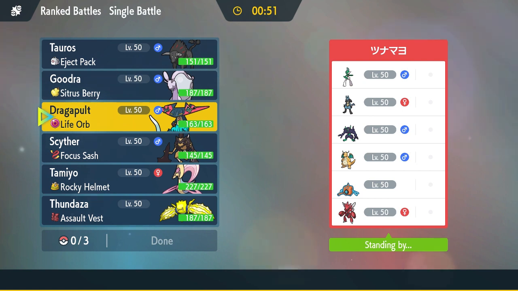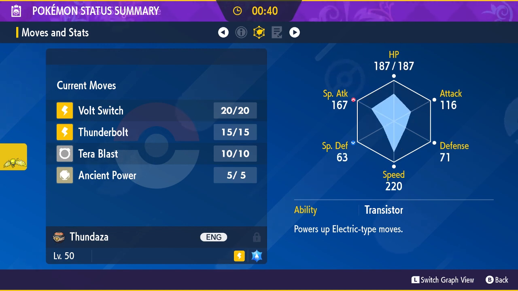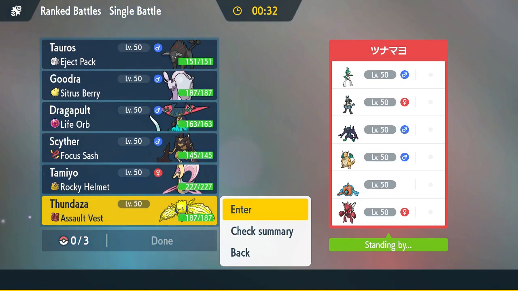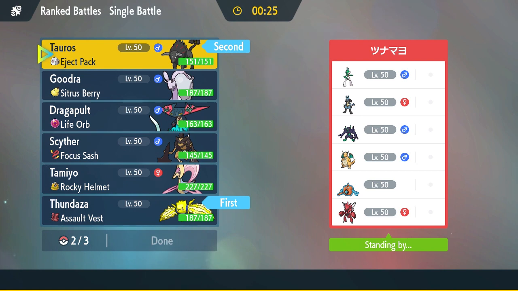Thinking of the lead options, we could honestly lead Regieleki. Let me show you something. Yeah, he said no speed investment, so it's max HP and max special attack. What nature are you rocking out? Timid. Okay, I'm about to say. Anyway, yeah, let's go ahead and do that. I kind of like the Tauros here. We'll go Tauros for some offense.